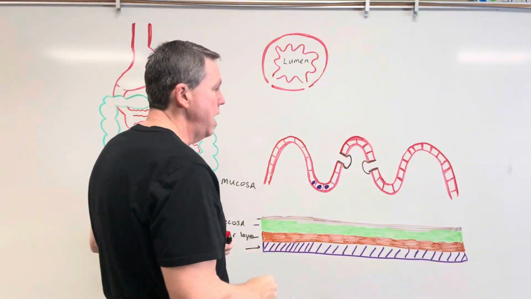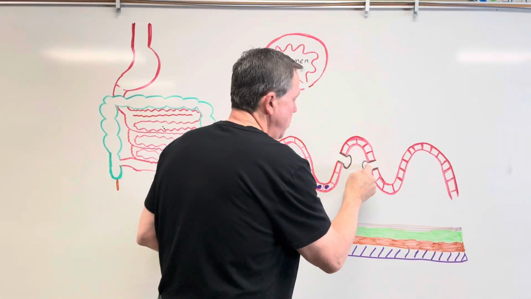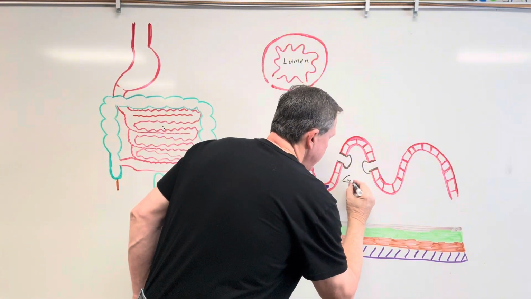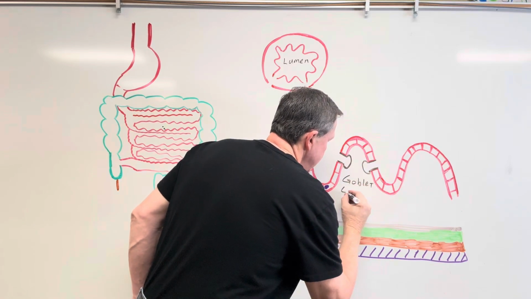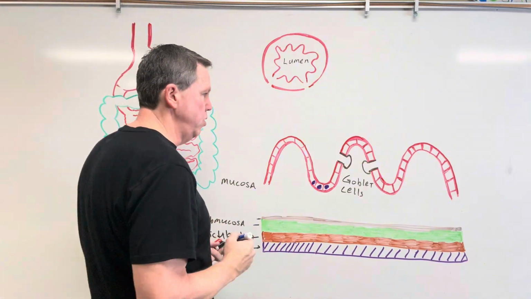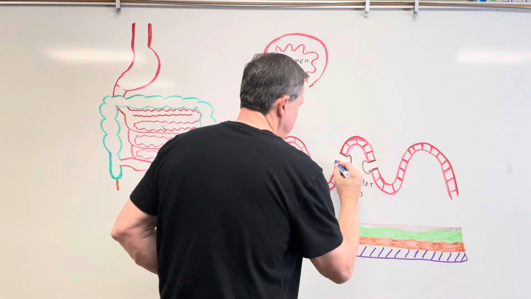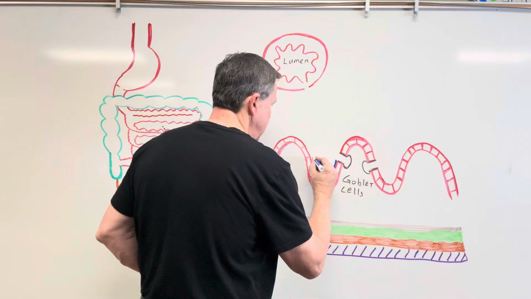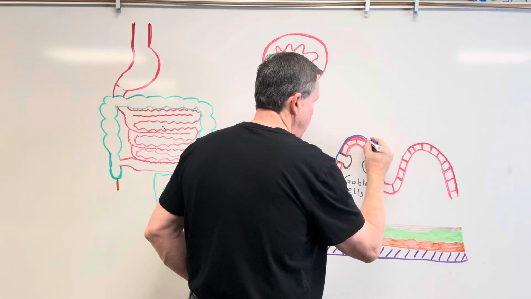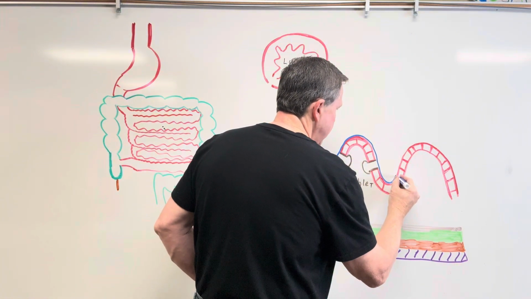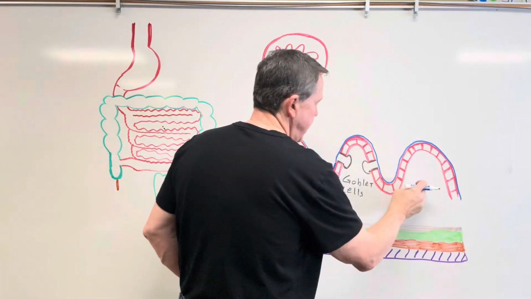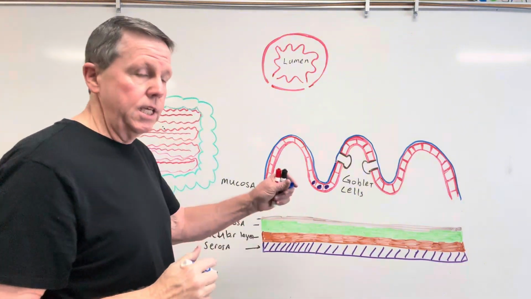Now, if you notice these here, and I only have two drawn, but you have these all over the intestines, these are going to be called goblet cells. What goblet cells do is they secrete a fluid that's kind of like saliva, and it's called mucin. So we're going to get mucin coming out from here, and it's going to line the digestive tract. What this mucin is going to do is it contains proteins and it helps keep bacteria from entering into these layers that are here. So it's going to keep them out there.